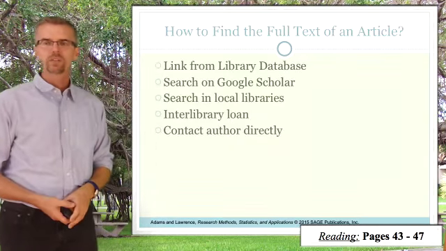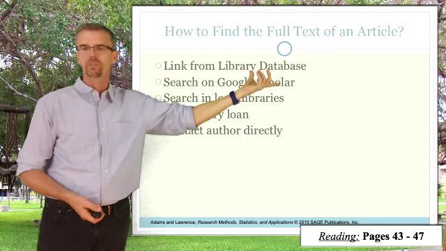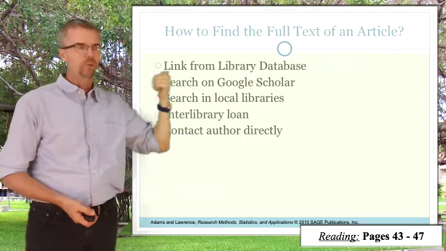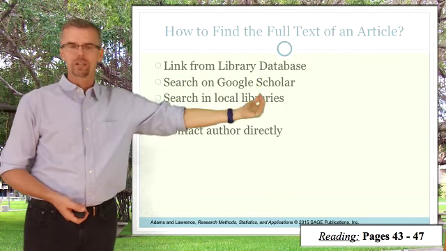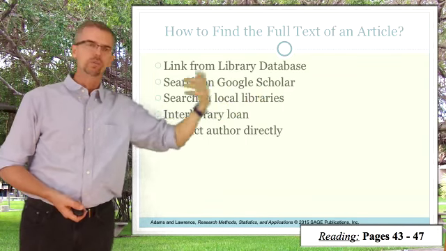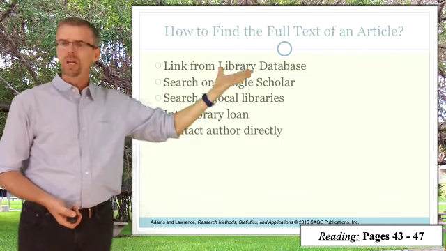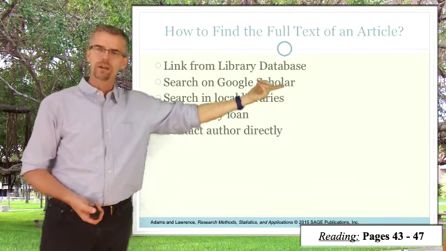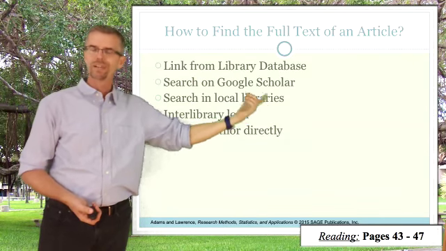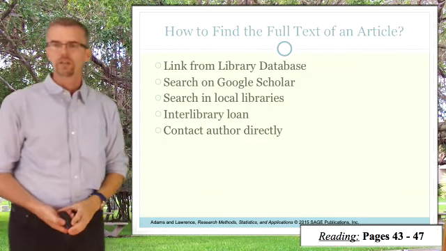How to find the full text of an article. If you go through the FAU library, you will always have the full text of the article. If you want to search something else out, where you found a study by somebody that was cited in your favorite news source, CNN.com, Huffington Post, so on, Fox News, if you find an author, you can do a Google search by that author, search in your local library. If you can't find it at the FAU library, go to Google Scholar and see if you can find it there.